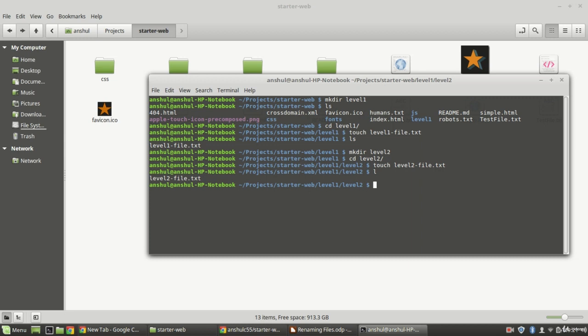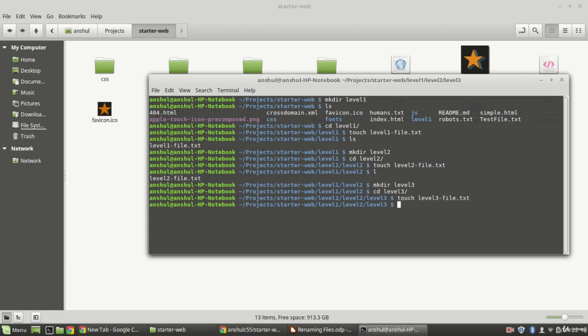ls, you can see the file is listed over here, and here I will create another directory which is level 3, right? And go to level 3 and here create another file, level 3 file.txt, right?